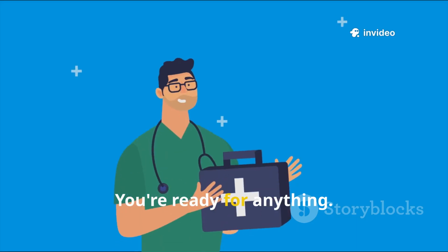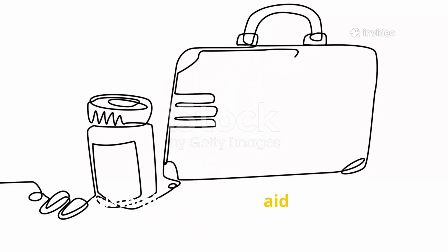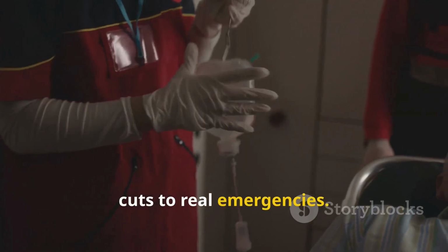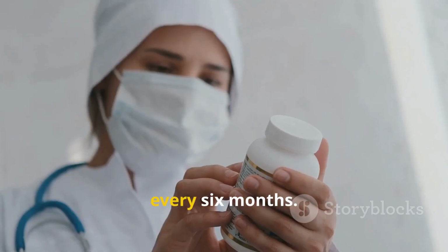Let's wrap up. You're ready for anything. That's it. A complete, customized DIY first aid station built in about 10 minutes. You're now ready for anything from paper cuts to real emergencies. Keep your kit accessible and check it every 6 months.